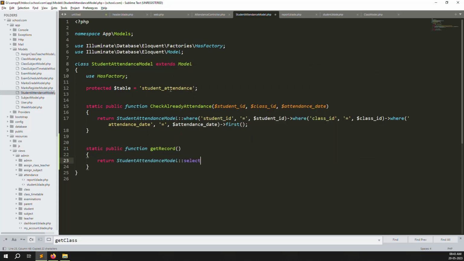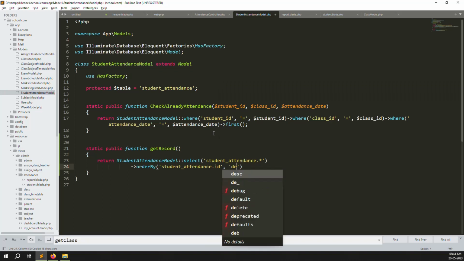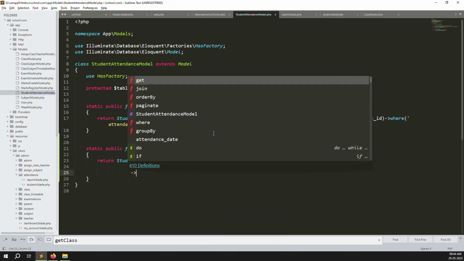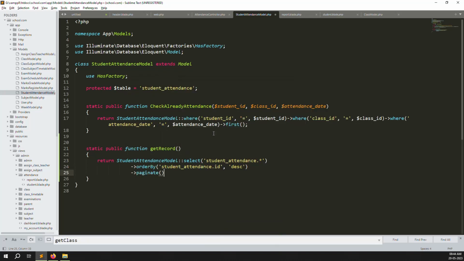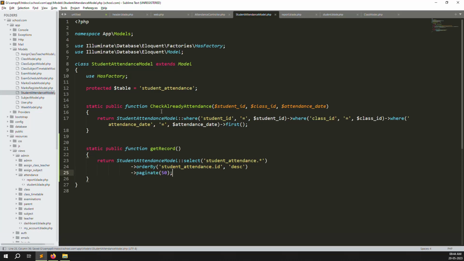Select student attendance dot star, and I make an order by descending order, so the new record is always shown first. This is why I order by id descending, and I can paginate, because we need pagination. I use paginate 50, so 50 records are shown. Let's save.